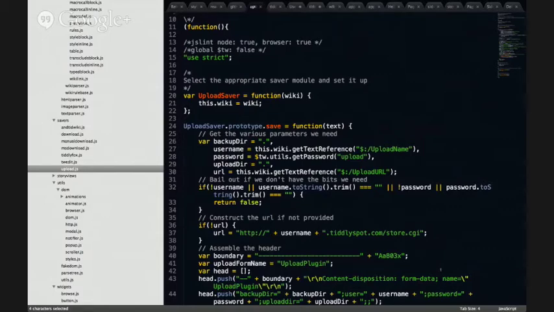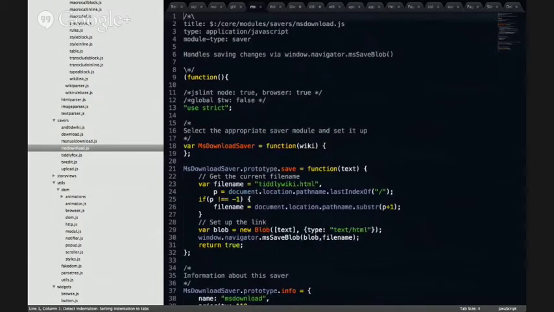I mean, it's tricky because you could make almost the same logic for wanting the Dropbox save code to be in the core as well. There's another thing sitting there which I just did, which is the Microsoft Internet Explorer saver module.